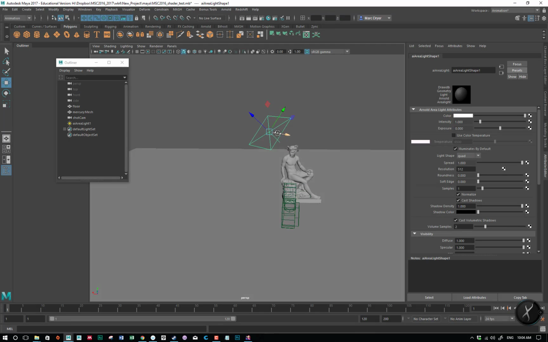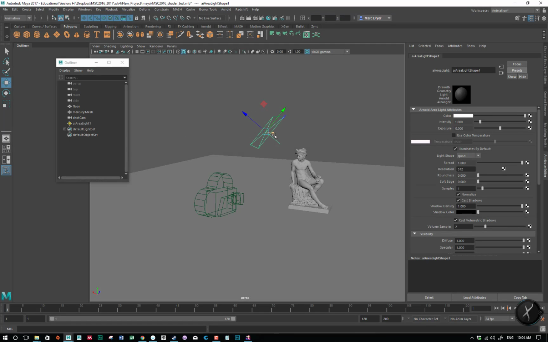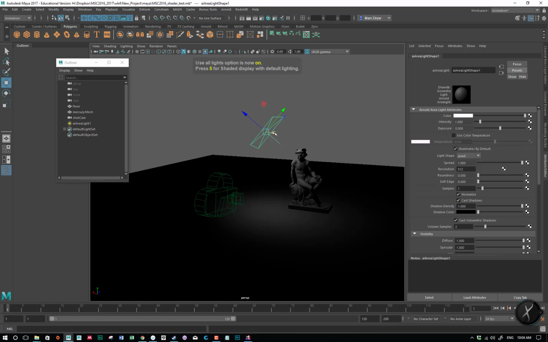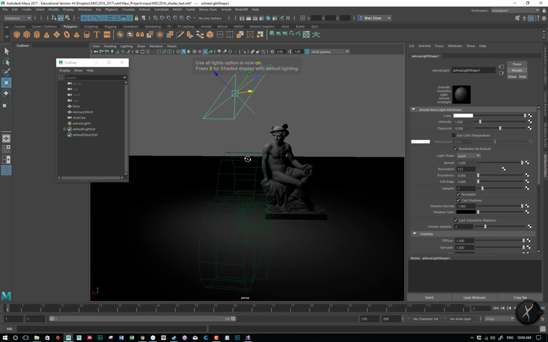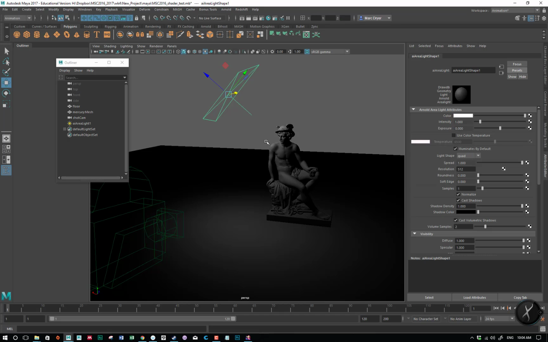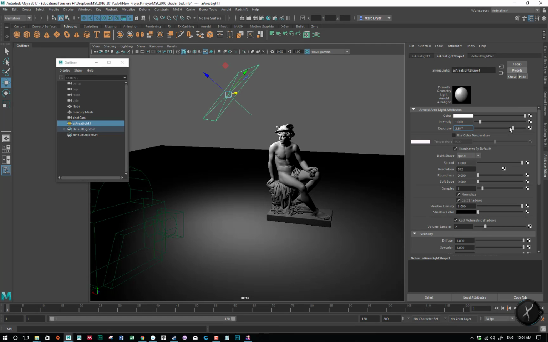So I'm just putting this into place, and we can't see what it's doing. If I go into 7 mode, you can see that we should see the lighting in the scene. Now, when you're working with Arnold, I've got this light selected now. You can see it's got an intensity setting and it's got an exposure setting. What we typically do is leave the intensity at 1 and change the exposure. So if I turn this up, you can see that will increase the amount of light that falls into the scene.